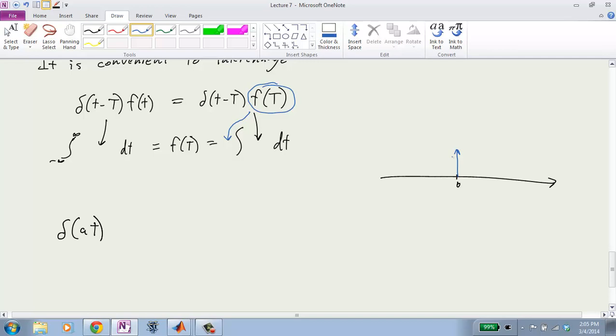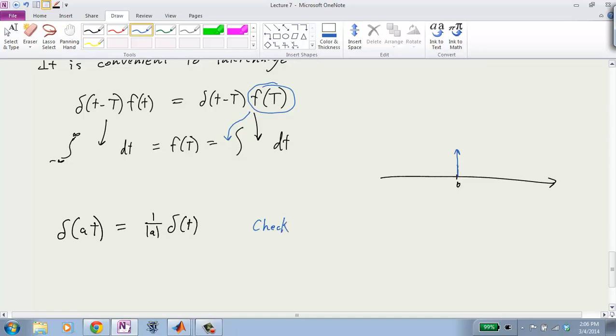Is it a taller one? Nice guess, that's good thinking, but it's the opposite. It's a smaller one. Well, I guess it depends on what a is. Could be taller if a is less than 1. So you're right, yes, it's a delta function of a different height. So let me write this down in formula, and we'll verify it. What we mean is this equals delta of t, but it's scaled with a 1 over the absolute value of a. Now, that may look mysterious, but it won't in a minute, because let's check.